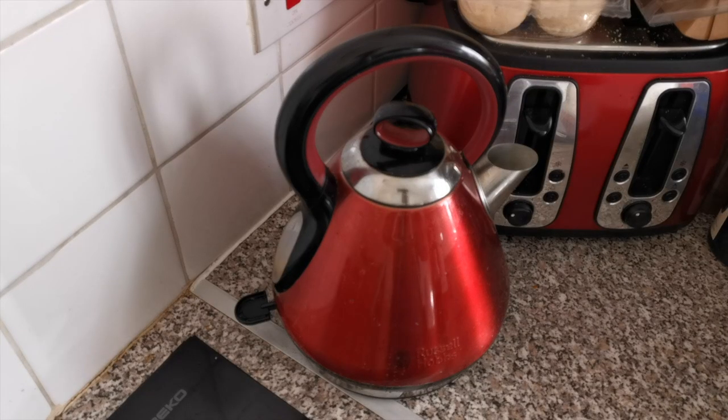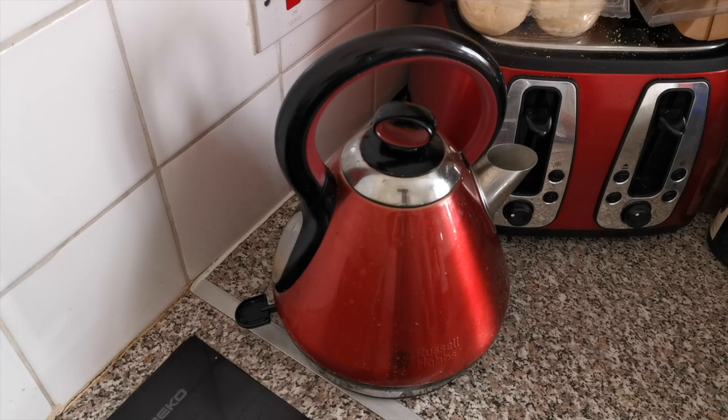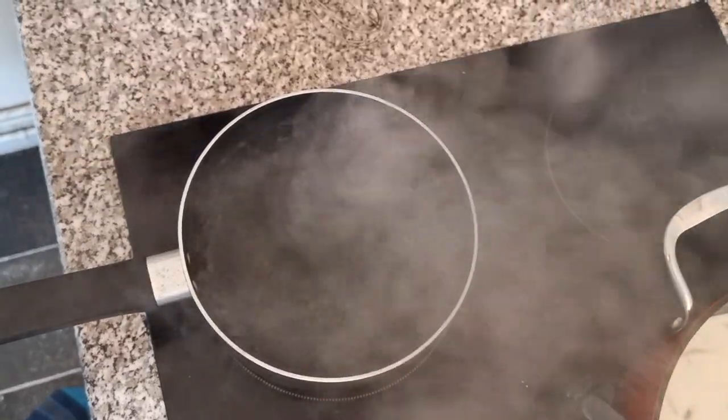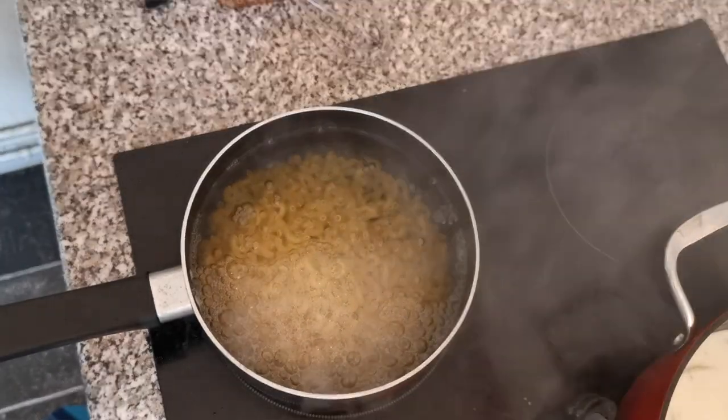Now with that milk and the onions there, what we want to do is let that simmer, bring it down ever so slightly and thicken up with the flour. You don't want it all liquidy as it is at the moment. So whilst that's cooking away and simmering away, what we can do is we can get our macaroni on. 500 grams of macaroni, whack that straight into the pan into already boiling water. What we want to do with the macaroni as well is we don't want to cook it fully, because of course we're going to cook it all in the oven with everything all combined. So you do kind of want it al dente, 5 to 7 minutes, boiling pan of water.